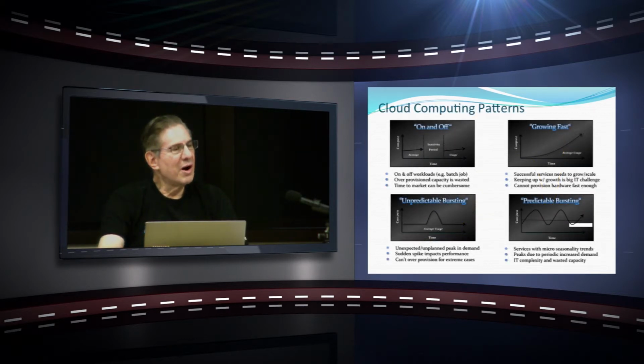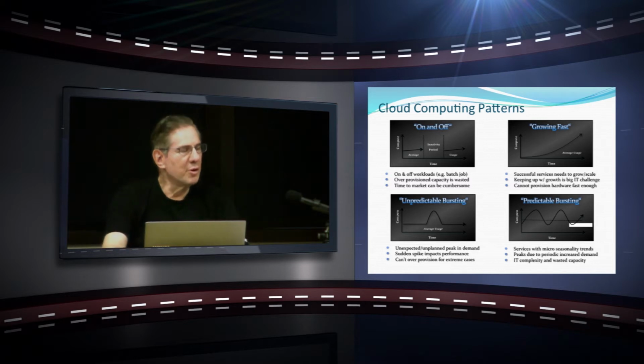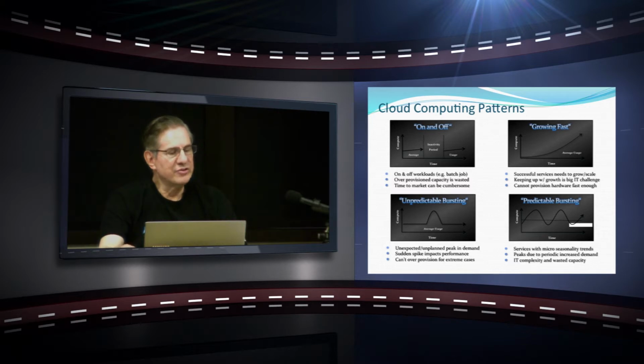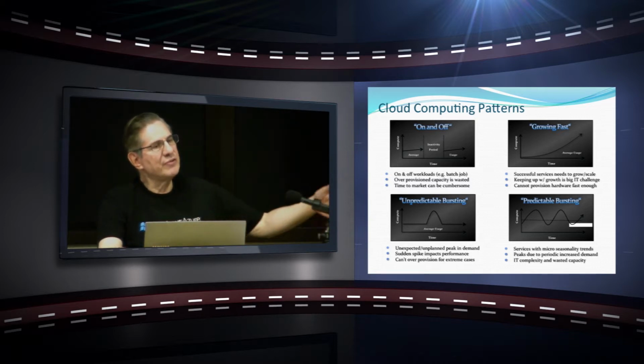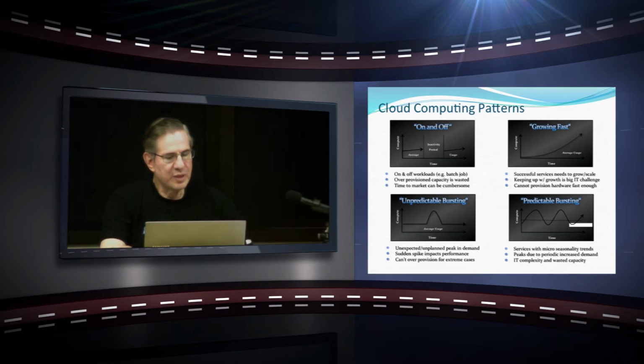Okay? There are a few patterns, and again, we're going to talk about Windows Azure websites, but it's important to understand what applications are appropriate for running in the cloud and which aren't. These are the major patterns. Anytime you have an application that's subject to on-off type processing, where you might only need processing at the end of the month or at the end of the day, but you don't need that excess capacity. Why pay for servers to sit idle, when you don't need them? So the on-off pattern is one of the patterns, and if you have an application that looks like that, it might be a good candidate for the cloud.